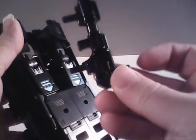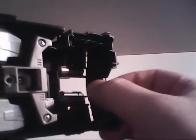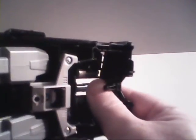Don't worry if these panels here don't snap into place, because that'll be used for his attack mode. Of course, before you get him too totally sealed up, you want to get the gun, especially if you're going to do the attack mode, and connect it to these posts in here. So that way it will be attached. Like so. And then, of course, down here in the upper front area, there's a very little spot that you can fold out. Be a hitch.